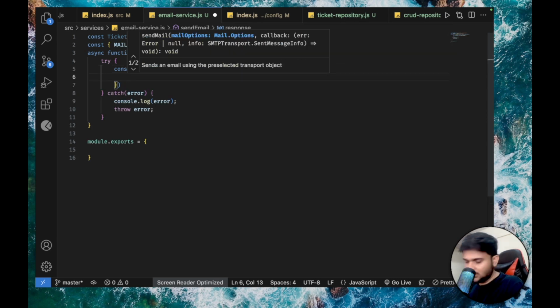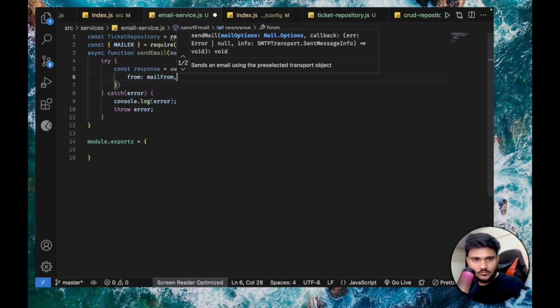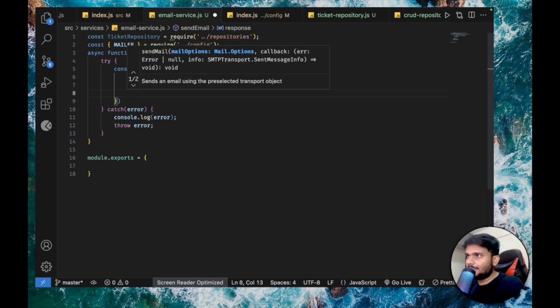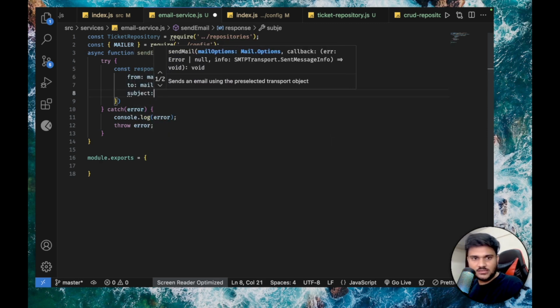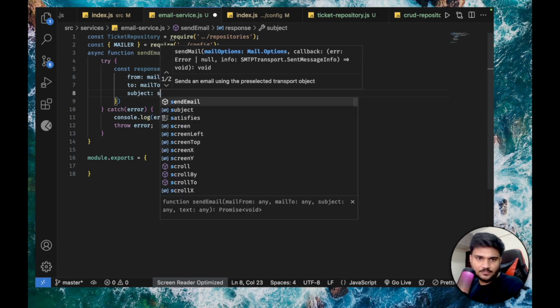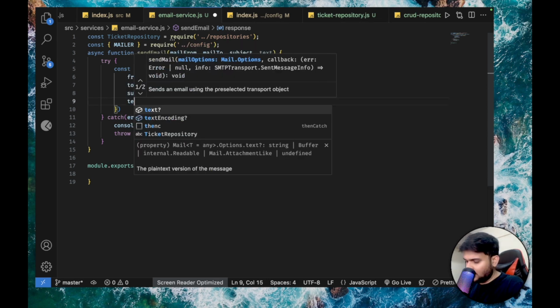Inside send mail, I will say from as mail from, to as mail to, subject as subject, and text as text.